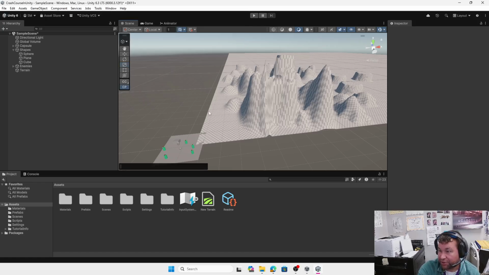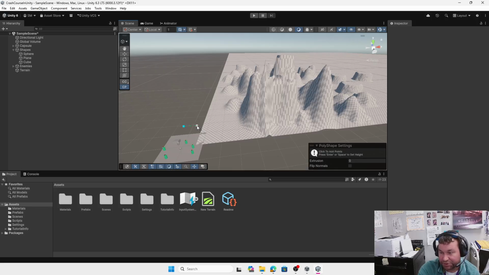One of them is this poly shape, and it's really just like you're drawing a shape. So you can point in the area, and then you can click, and I'll just add this shape right here. And then when you close it, you'll see it change color, and then it'll release the mouse, and then you'll have this new structure that you can go into.